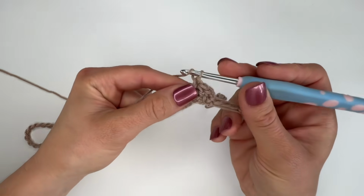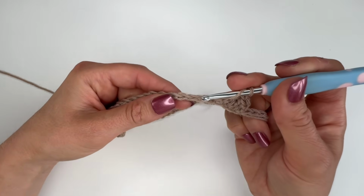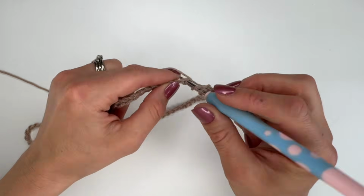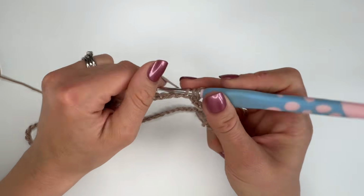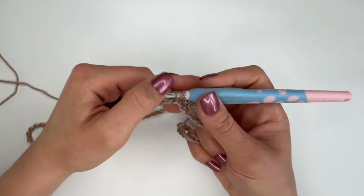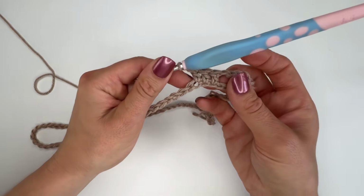Then we're going to chain 1, we're going to skip 1, and then we're going to work a double crochet into 1, 2, 3 chains. So this repeat now will form the basis of all of the garment basically, because those 3 double crochet become a granny cluster.